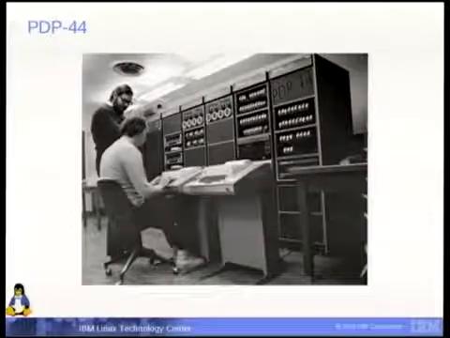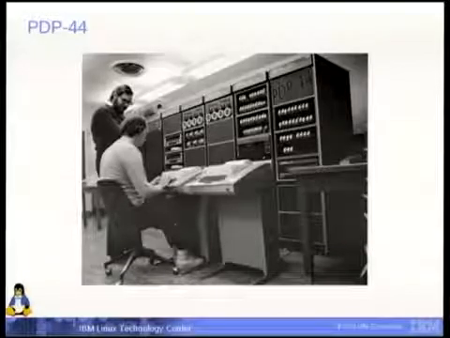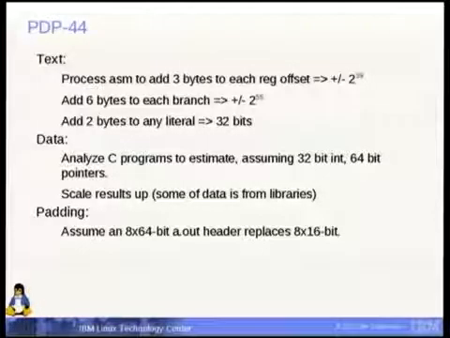Now, I didn't go as far as actually to write an emulator for the PDP-44 or write a toolchain that will produce binaries, etc., etc. So I used an approximation. What I did is I took the assembler dumps of our 3 victim programs, and I looked at the text and I processed it. And I kind of said, well, this instruction is using one of those register offsets. You can say this register plus or minus a constant inside the instruction.